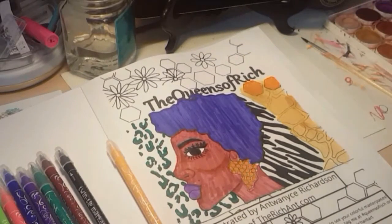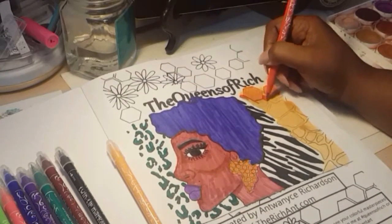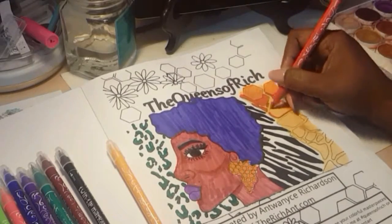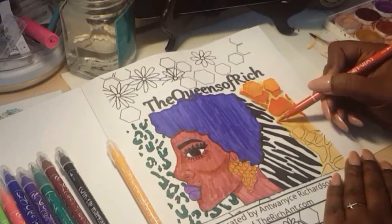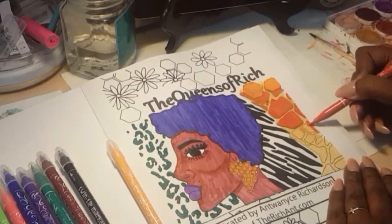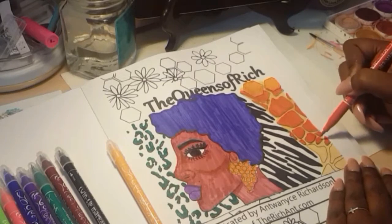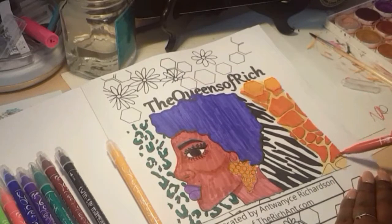And you know what the funny thing is, as I'm going over it, what I'm realizing is the watercolor actually created some type of barrier. So I'm not getting any of these issues that I was having on her face or her hair at all. I like that. Turned out pretty good.